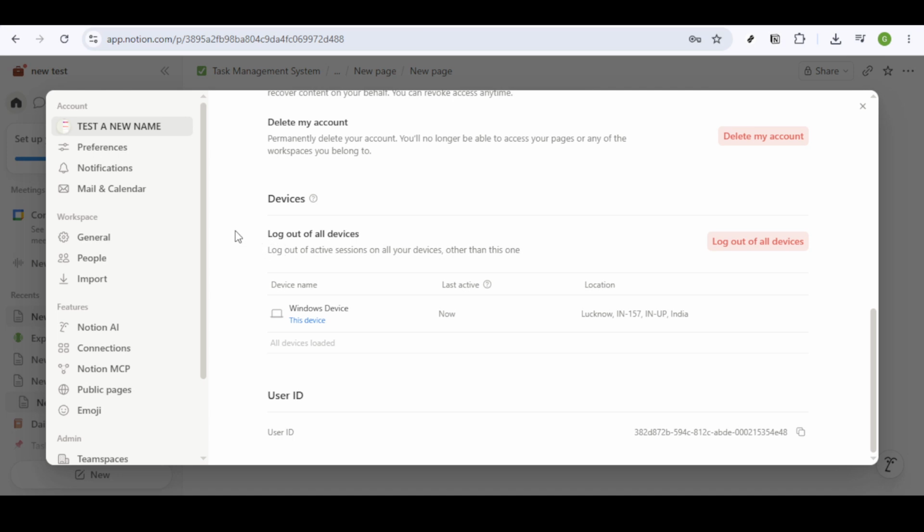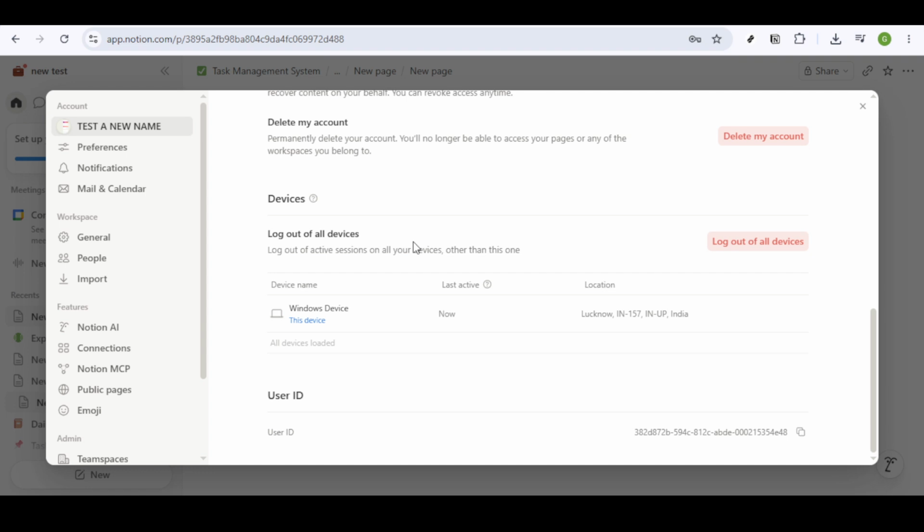As you browse through the settings page, you'll want to scroll all the way to the bottom. The logout option is not immediately visible when you first enter settings because it's grouped with other account-related actions at the bottom of the page. This design ensures your settings page is organized and focused on more frequently adjusted preferences higher up in the list.